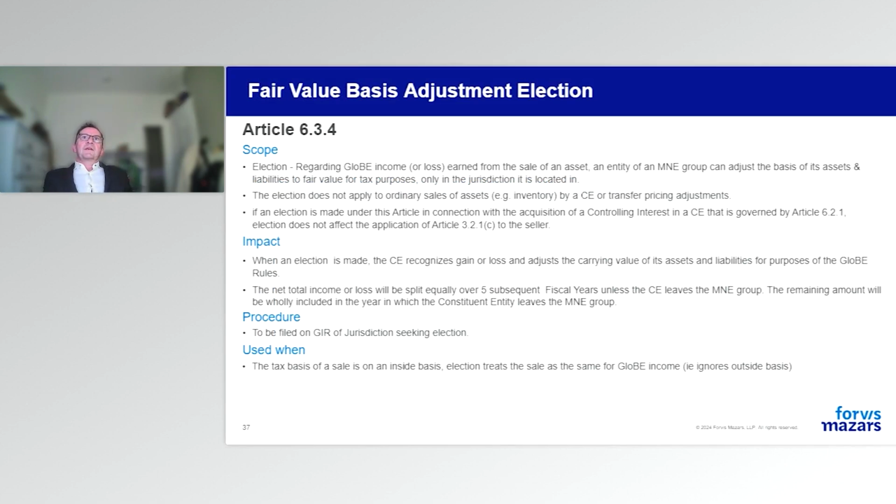So in terms of the next one, you've got the fair value basis election. This is where in particular you have some sort of sale, traditionally a company really here, selling an entity, and it allows you to switch between the fair market value and inside basis for the purposes of the GloBE calculations. It's been a while since I did one of these calculations from a US tax perspective, but if you have elected, it's effectively to do an inside basis calculation from a tax perspective. The tax and what feeds into your ETR can be very different from the proceeds that you receive, and the purpose of this election is to line the two up so that you don't get pinged for a difference between the proceeds that go through the accounts and the actual tax in circumstances like that.